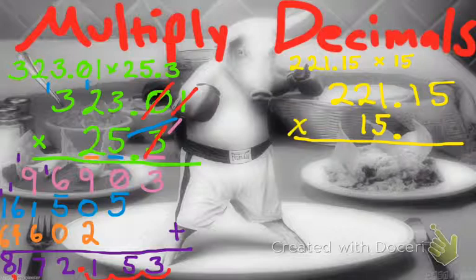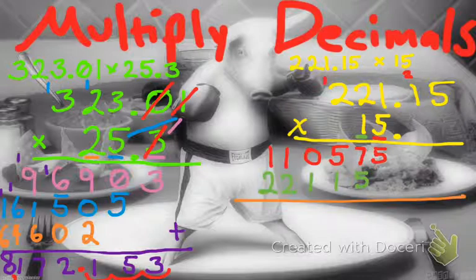Multiply from the digit furthest to the right of the second factor. In this case, it's a 5. So 5 times 5 is 25, and so on. So then we go ahead and do the second digit of the second factor. So this is a 1. So you put that there. Now you just have to add them up.